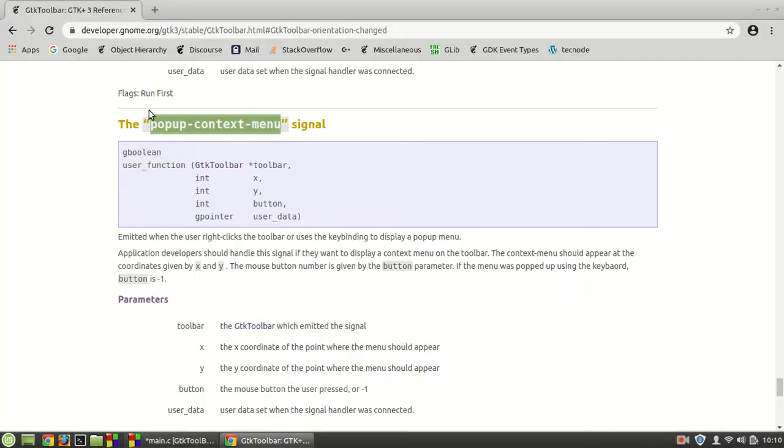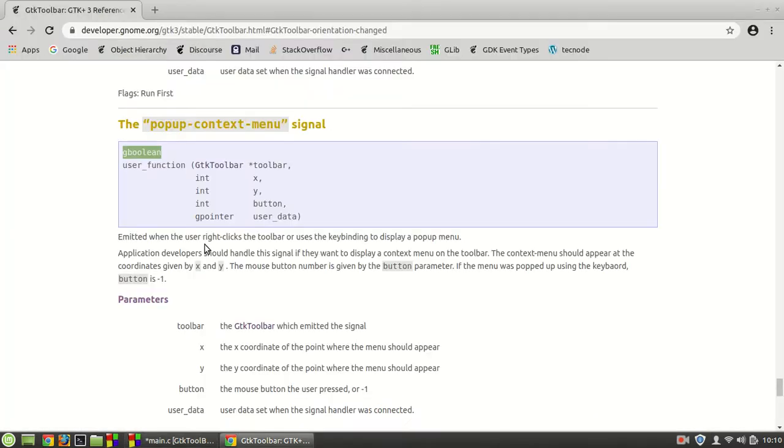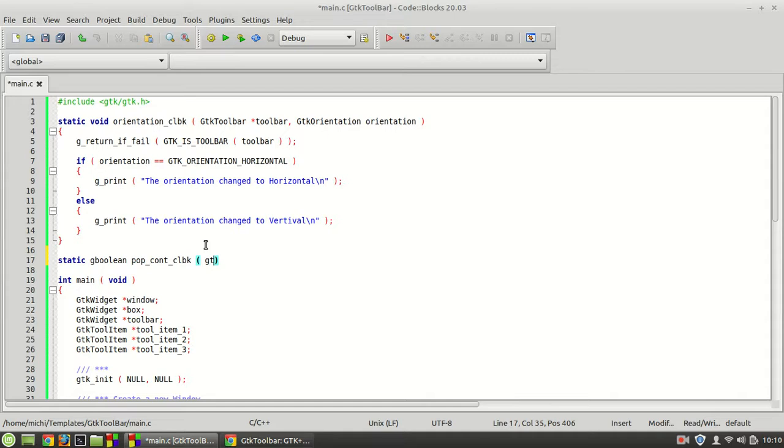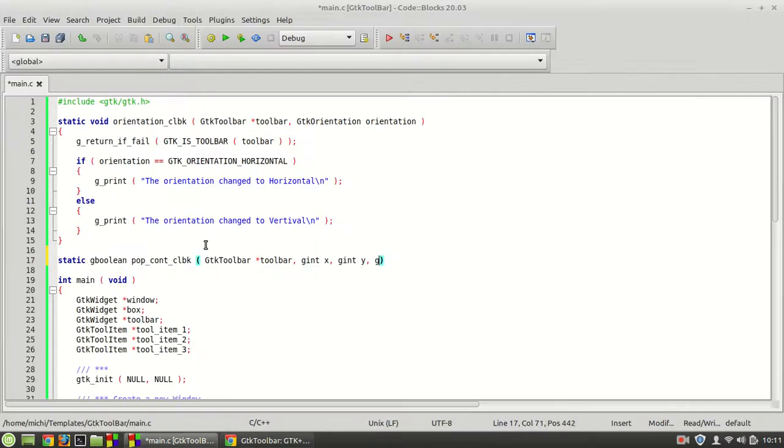Static gboolean, you see, so we need to provide the same one. Now the first one should be the GtkToolbar, and then we have gint x, gint y, and then we have the gint button.